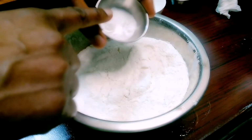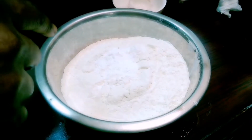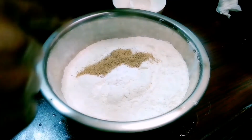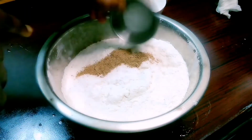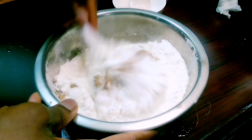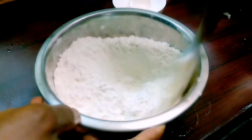So we have our wet ingredient ready. Now we are going to mix our dry ingredient together, and that is my baking powder and baking soda, and I'm adding the spice. Then I will add the salt and give it a mix. That is it. Our banana bread is almost ready. So you don't need to stress yourself.